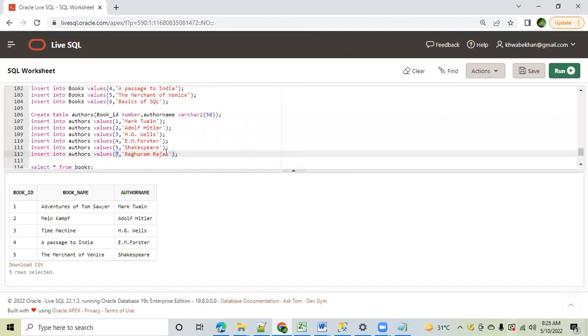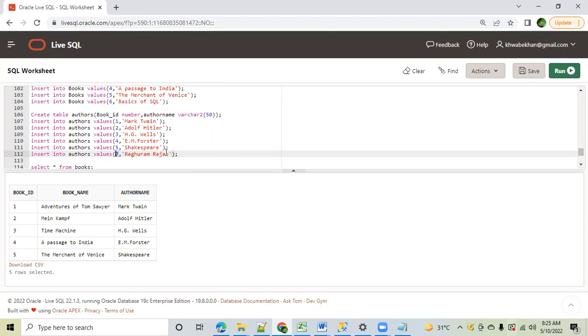Hope it is clear to everyone. Now, my manager is asking why you have not shown the book that Raghuram Rajan has written. I explained that the book ID information is missing in the books table, and that's why we have not shown it.